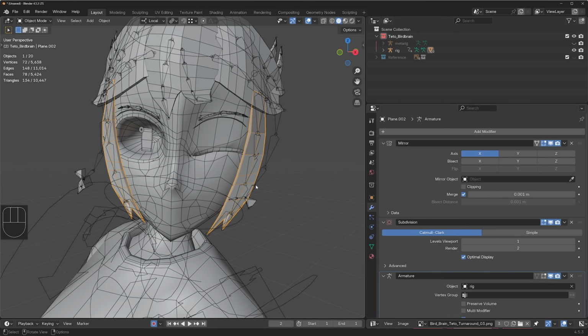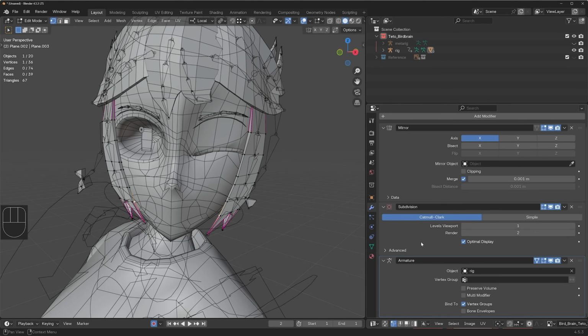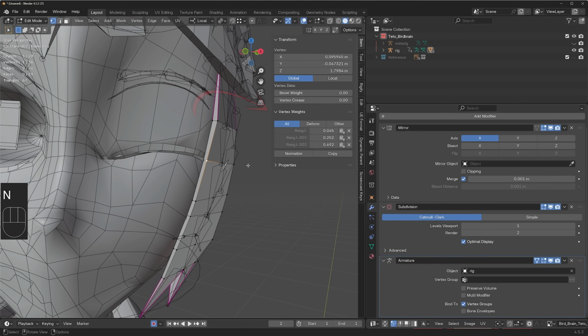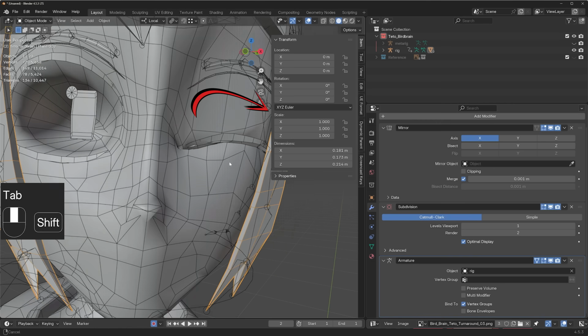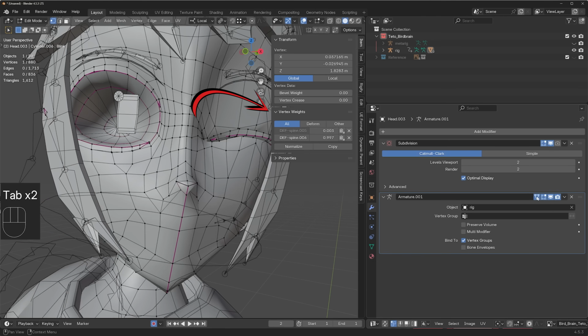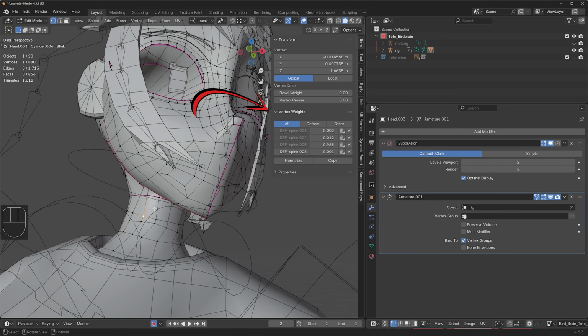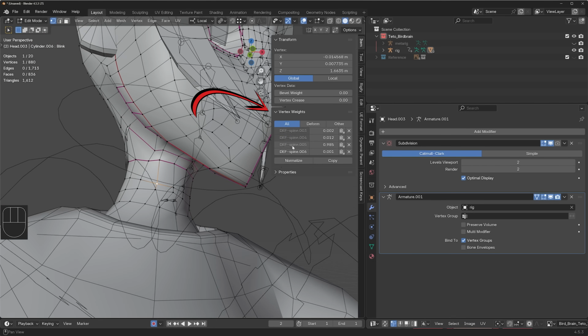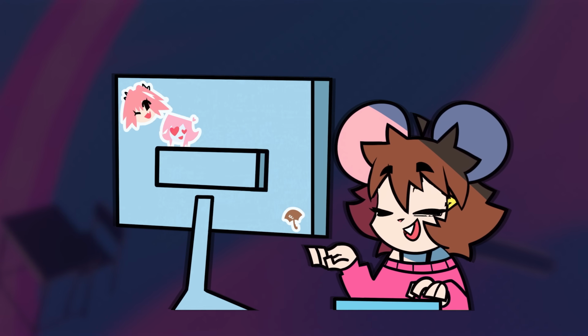By selecting your model, going to Edit Mode, and clicking on any of its vertices, in the Item tab under Vertex Weights, you'll actually be able to see every single vertex group that has any influence on that selected vert, and you can even change their values from here. You can use this to find which vertex weights are being wrongfully applied to any part of your model in order to resolve weight painting issues.